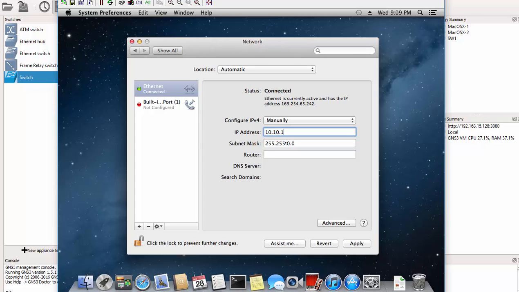I'd like to assign an IP address of 10.10.10.3. The default route is not necessary at this point of time, but I'll include one. That will be 10.10.10.1. Click apply and I can exit from here.